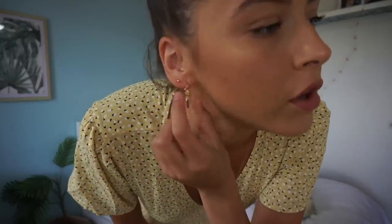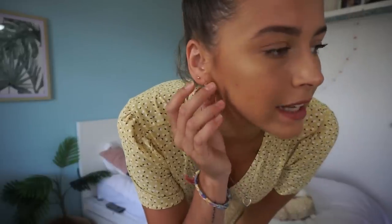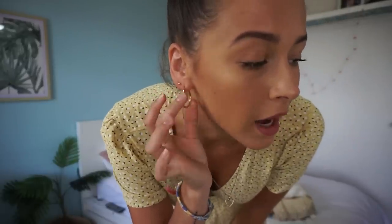I've also got some earrings on that I got from this haul. These are hoops — I'm obsessed with hoops. I used to hate them because I thought I just looked like a pirate, and now I'm obsessed. I have like seven different types of basically the same hoop with tiny differences. These ones have a little knot in them, which is so cute. I feel like this is the perfect size — not too big but still has some presence.